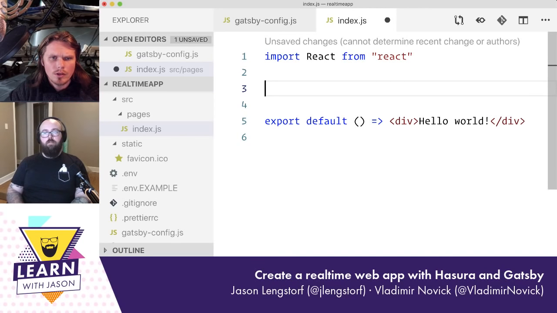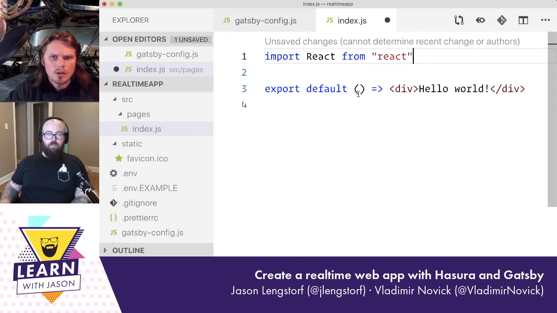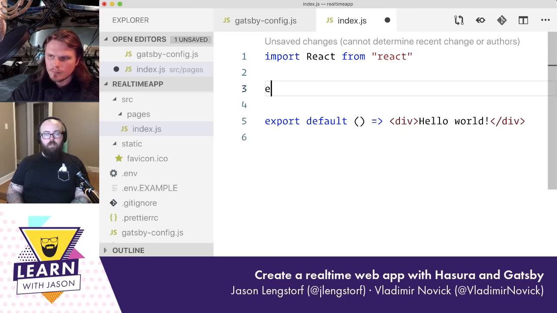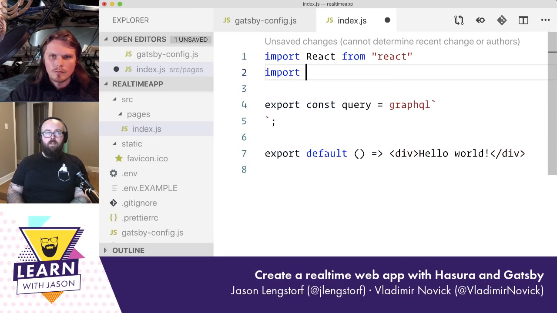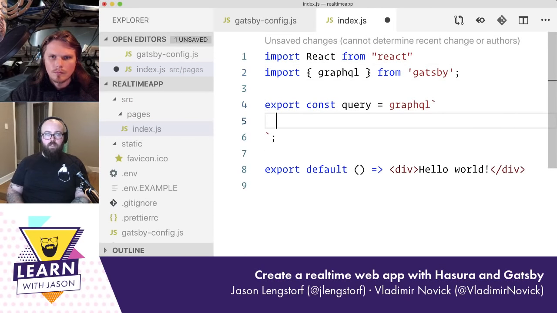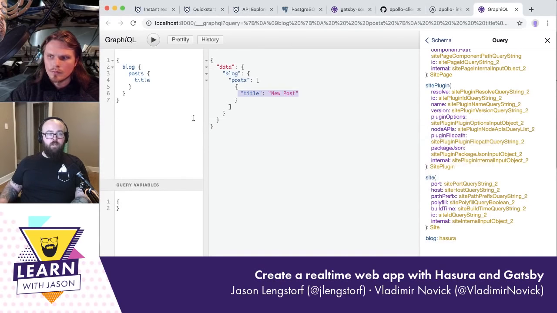So instead, let's export the query. We're going to export query, that's going to use graphql from Gatsby, so we're going to need to import that from Gatsby.